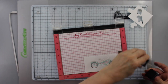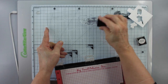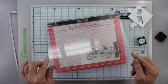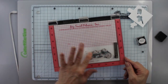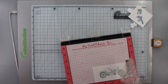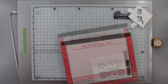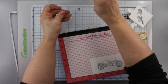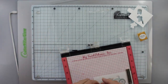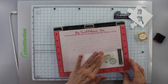Now I'm taking the spokes and gears stamp and lining that up super carefully. This is one of those stamps where if you do all the prep work, are very careful, take your time, you'll have a superb product. I stamped it with true black ink again — so now I've got all my spokes. I'm going to take the seat and handlebar stamp, put that in position, and I'm using honey nut for the seats and black for the handlebars, stamping them twice to get a really good impression.